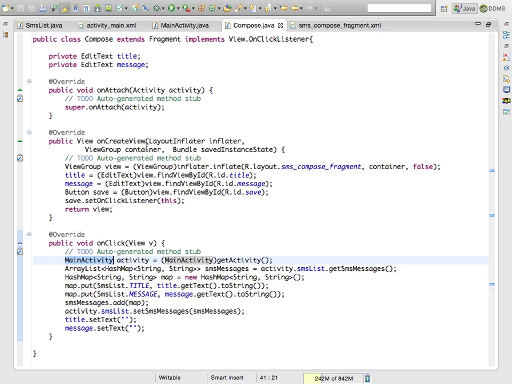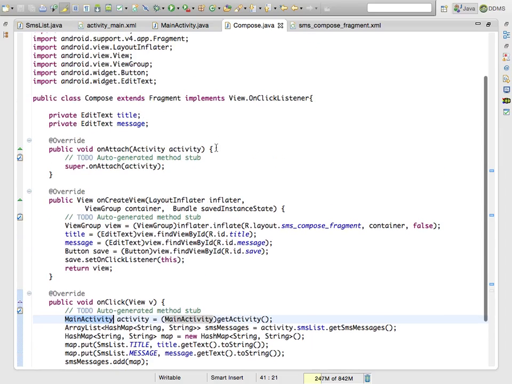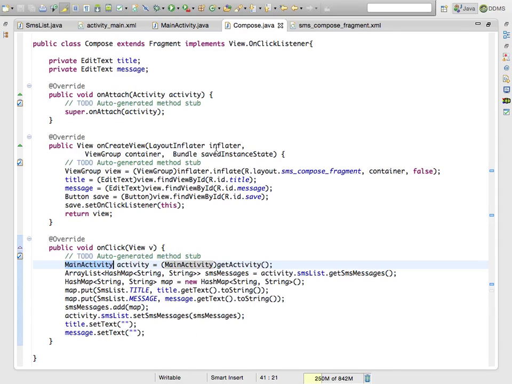Right now main activity is hosting this compose fragment. In my same application, I will create one more activity there. The same fragment can also be hosted, but that time the code won't work. The reason is this code is made to work with only a main activity when it is getting hosted. So that's the limitation it has.